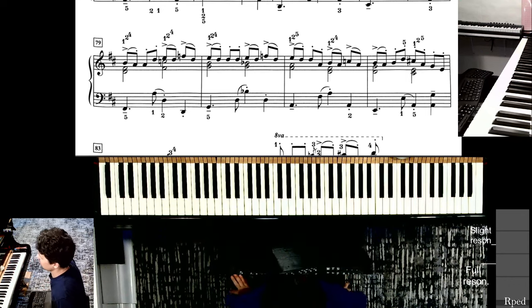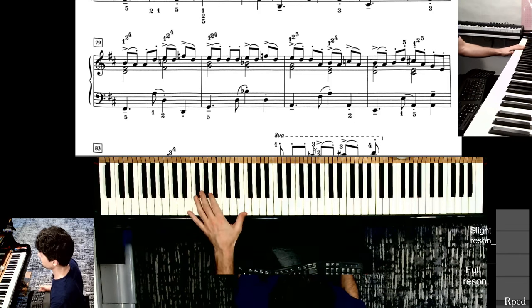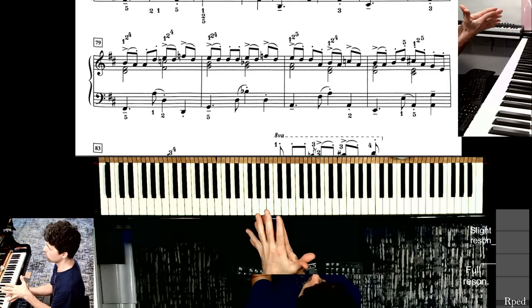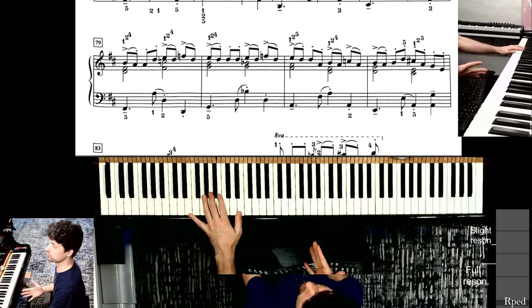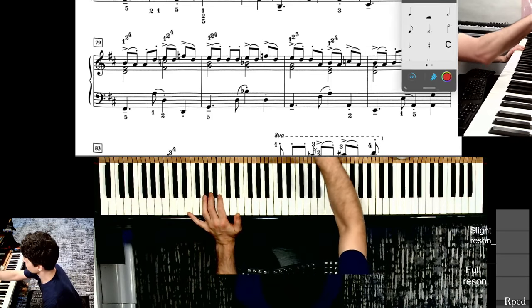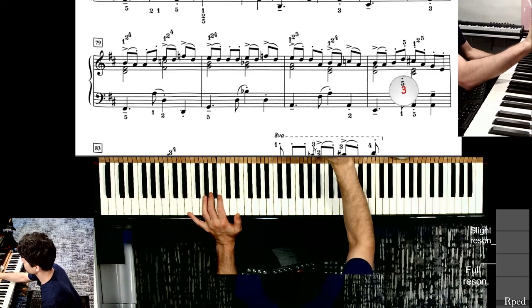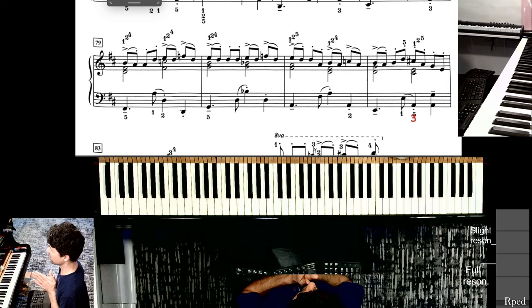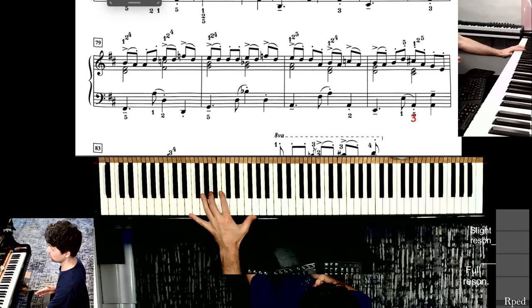Penultimate line. Lots going on. Let's look at the very last measure of this line. I would probably, unless you have a relatively short span in your hand, would suggest using either two or maybe three is a more reasonable compromise. So in other words, let me just get rid of this. Where is this? Here it is. Lost in my own device.